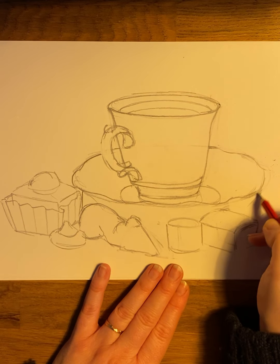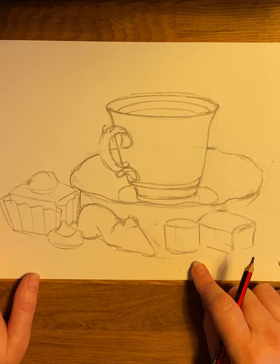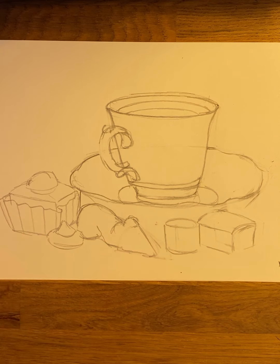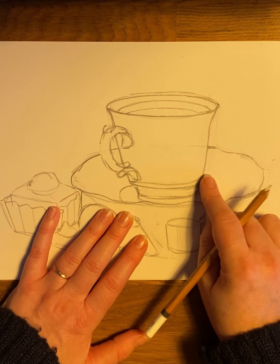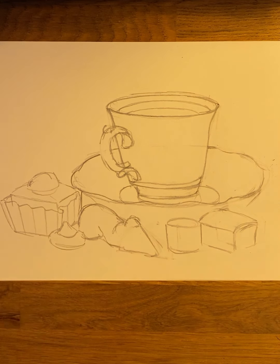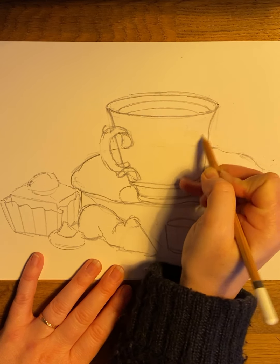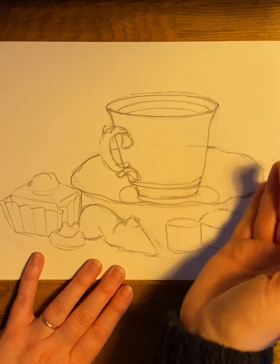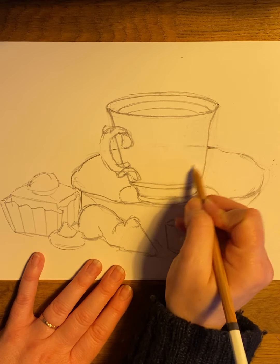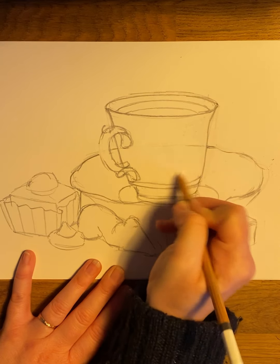Once you've done those elements, you can then start to add in a little bit more of your colouring. You're going to build it up a bit like we did with the title page — it's building up layers like a pizza. I'm going to put my white on first, and when I colour I'm going to colour in this direction to emphasise the cup being a cylinder, so I'm colouring around like so.